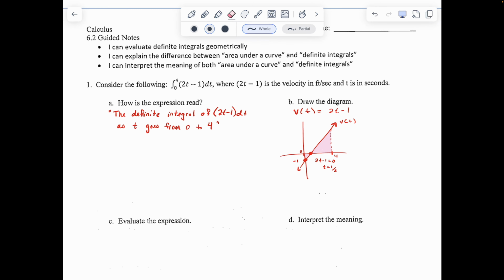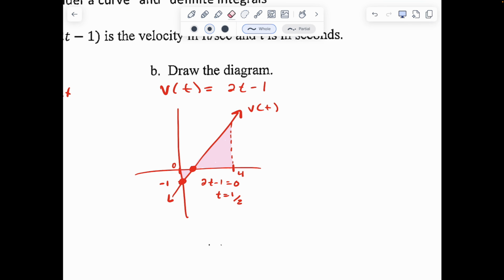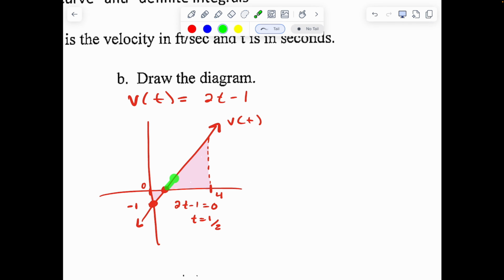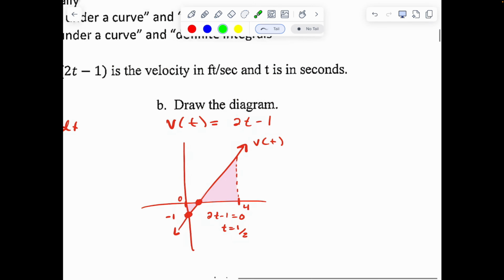We have two different sections in this picture, and we have been talking about velocity and position and what all those things mean. So let's think about what's happening for the values up here. We have a positive velocity, and it is traveling in a positive direction. What's happening over here? We had a negative velocity, and it was traveling in a negative direction.